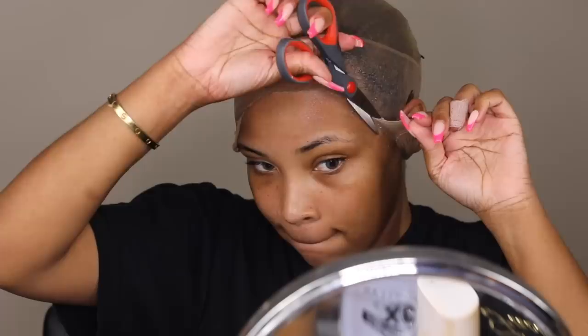Some people like to use lace wig glue to do this part, to glue down their wig cap, but I think that's just a little too harsh, being that you're already going to use lace glue for your wig. So I think it's really smart if you use the Got To Be glue or the Got To Be freeze spray. And the best part about using those two products is that you can still shape your cap to your head shape.